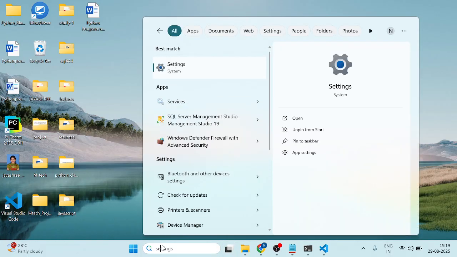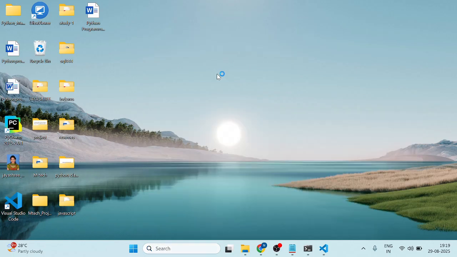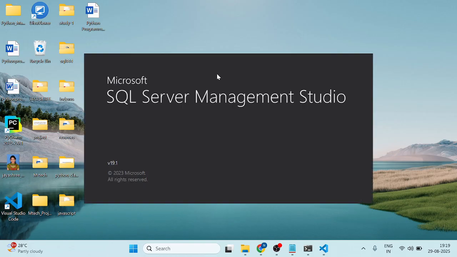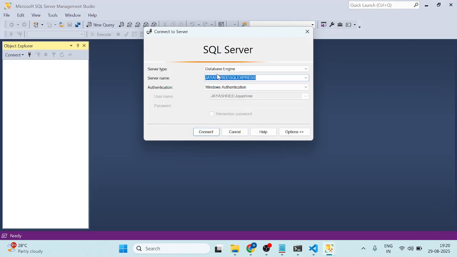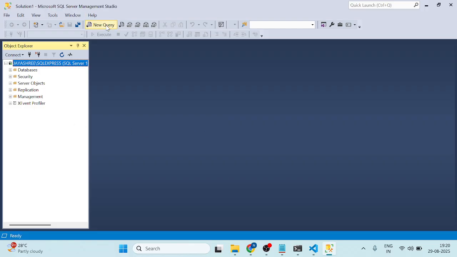using SQL Server. This is some big software, so it will take a bit of time. I'm connecting to the server, and I'm going to write a new query here.